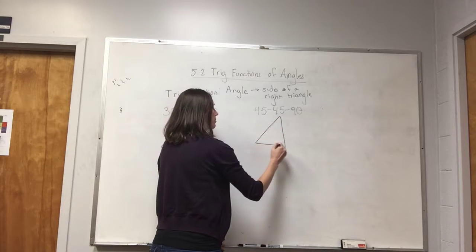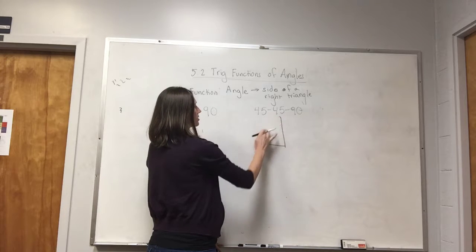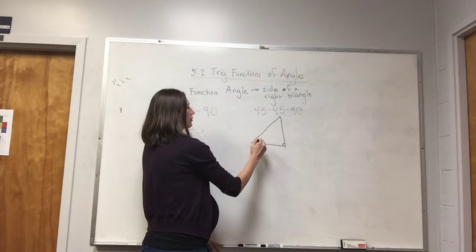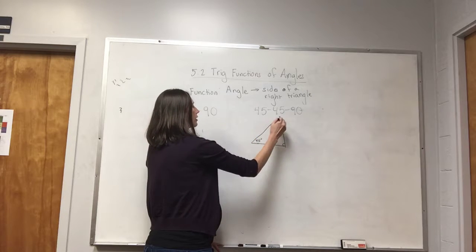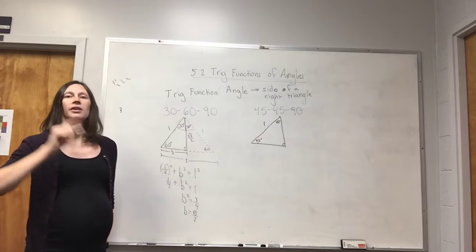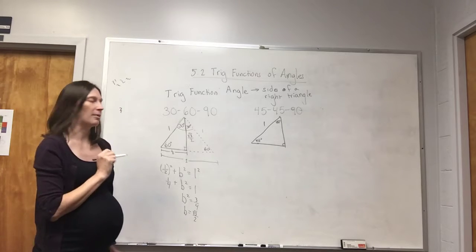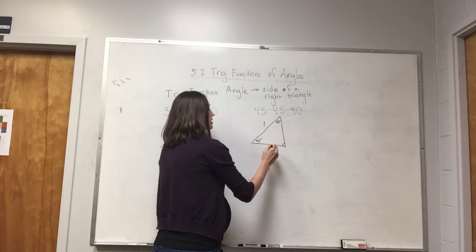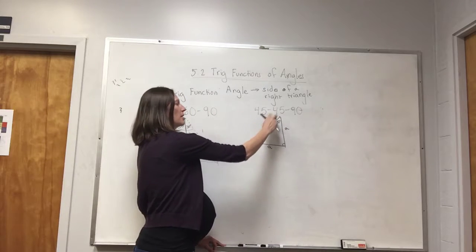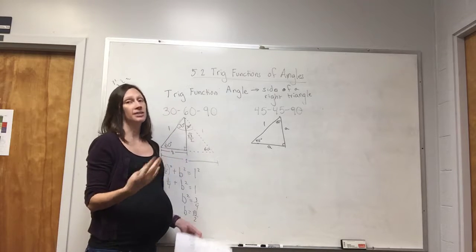Two of the angles are the same, so I need two of the sides to be the same roughly. Okay, so maybe I make one side just a little bit bigger for emphasis there. So I've got a 45-degree angle, a 45-degree angle, and a 90-degree angle. Same as before, I'm forcing the hypotenuse to be 1. If you know why, it's because we're doing unit circle in a few days, so that's going to come up real soon. I don't know these, but if it's an isosceles triangle, two angles are the same, two sides are the same as well. So instead of needing an A and a B side, I just have A sides.